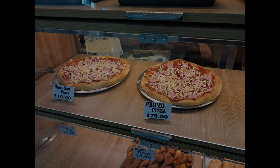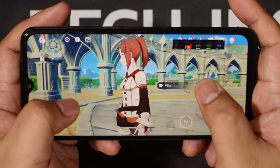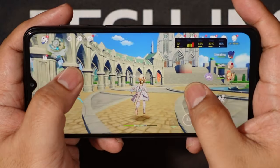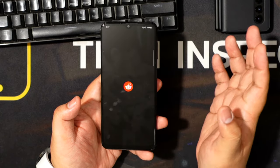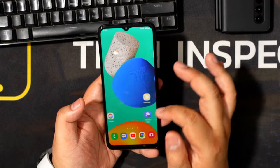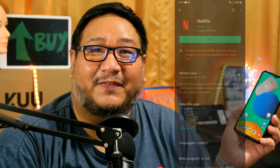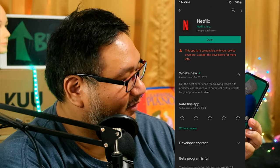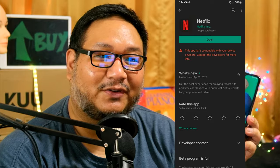And the gaming performance is weak. A mid-ranger should be able to run Genshin Impact at the lowest settings or even mid settings. And the UI isn't fast enough for a mid-ranger. And also, why do we get TFT versus an AMOLED display? We used to get AMOLEDs in the mid-range segment. And also, why isn't Netflix working? Did I get a lemon or a pre-production unit? Samsung, please let me know.